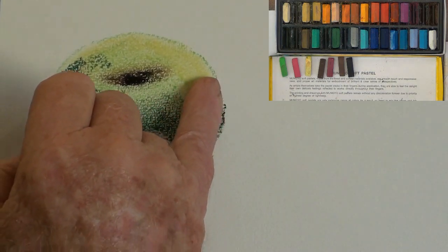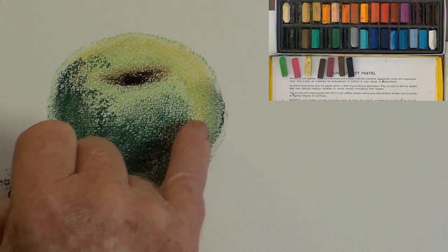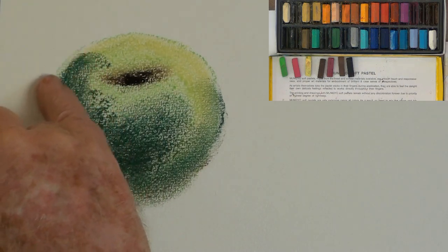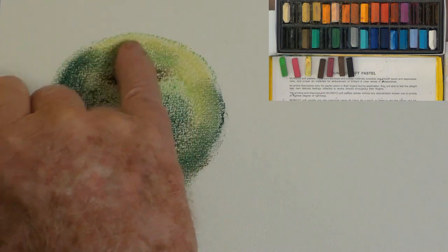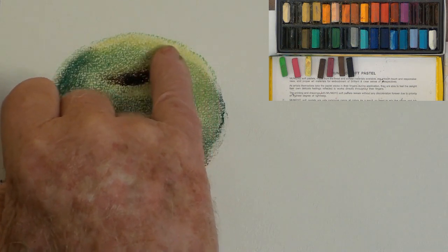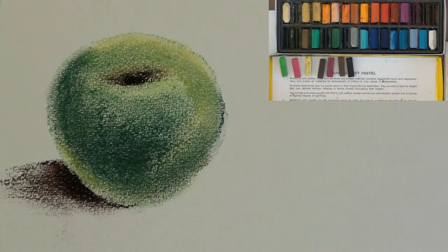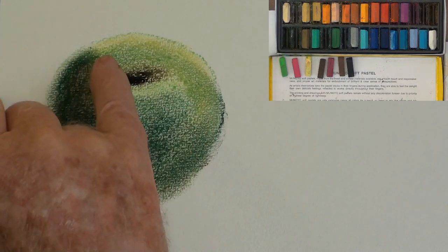Let's just work that into there. There we go. There's your apple. Okay, we get that. And a little bit up into there. A little bit here. Not right to the edge. Now there we're starting to build up the nice apple there.